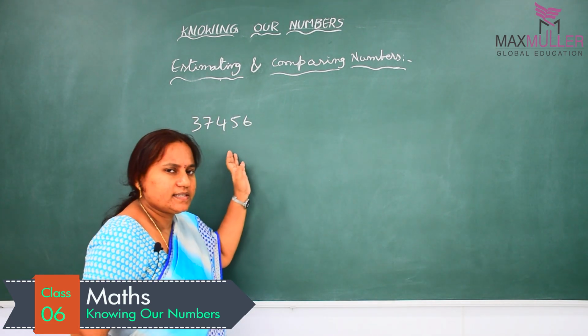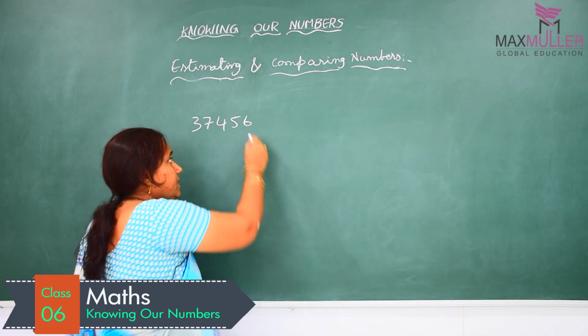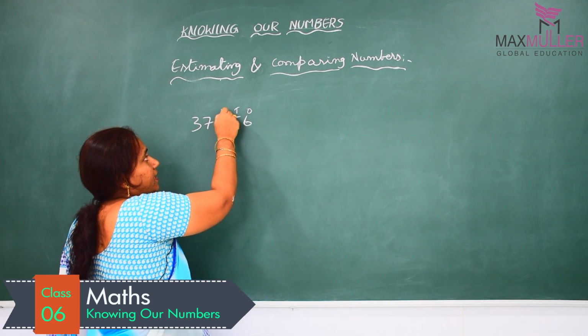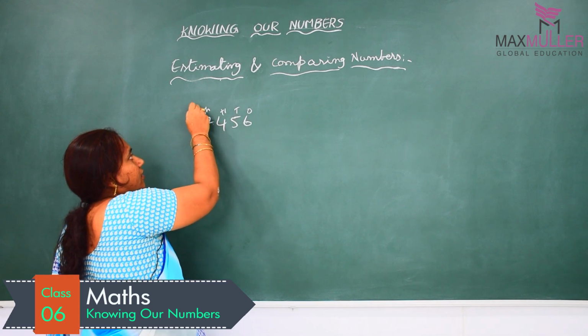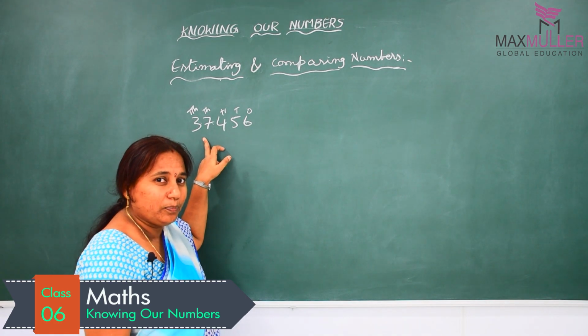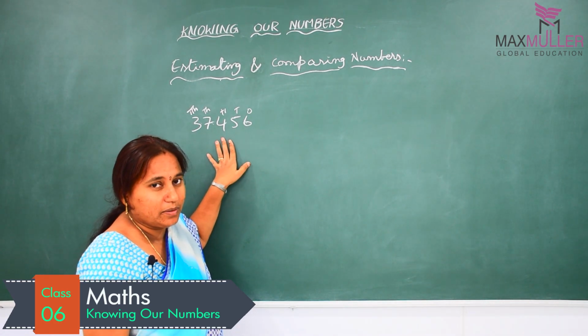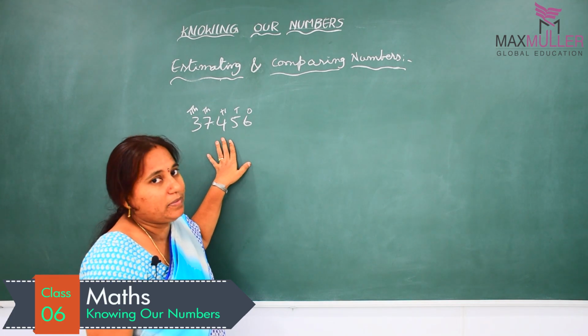Up to 5 digits you learned in the previous classes, that means the places. That is the ones place, tens place, hundreds place, then after that thousands, after that ten thousands. Up to here you know the places and the place values. Then how do we write this number in number names? Write the number in words.